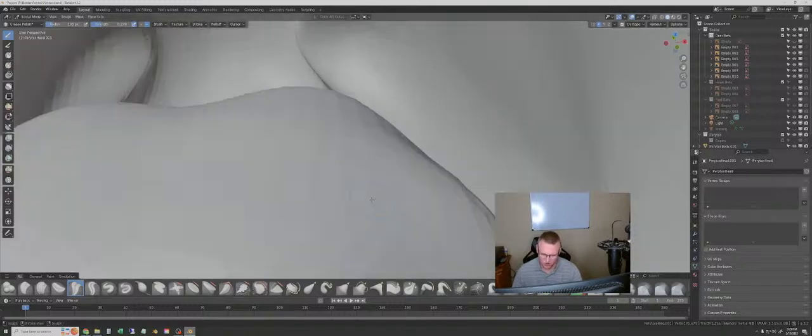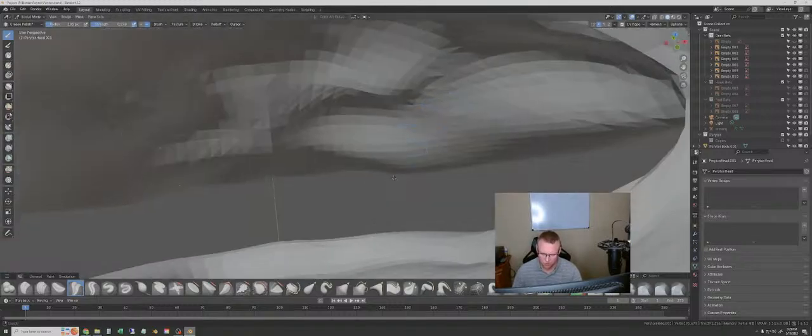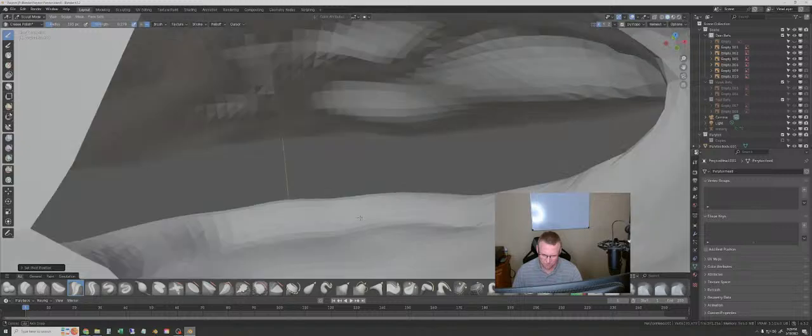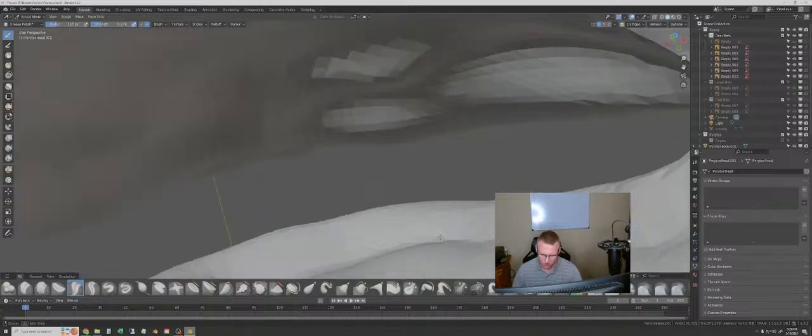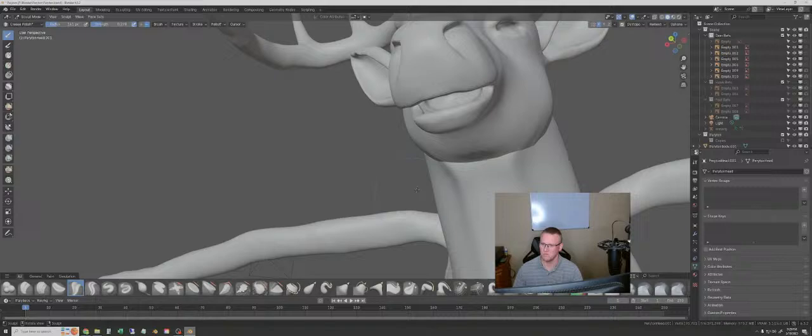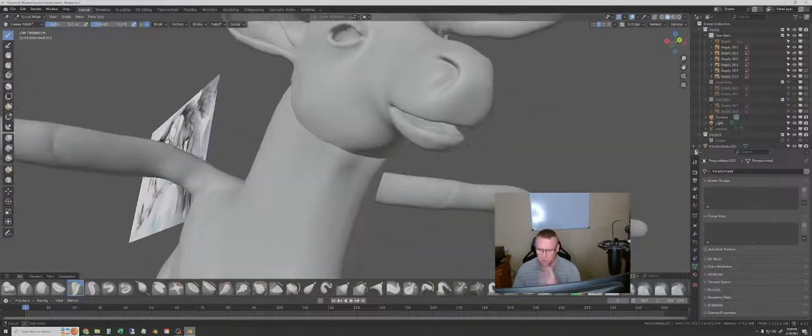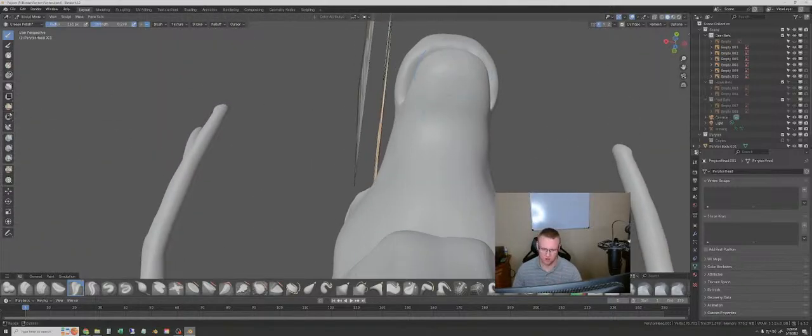Well, let's see if we can clip into the mouth. There we go. We'll just sculpt the inside of the lips. There will be a gap between the gum and the lip, and that'll help with rigging later. Make sure we didn't ruin the outside. Okay, that's looking all right.